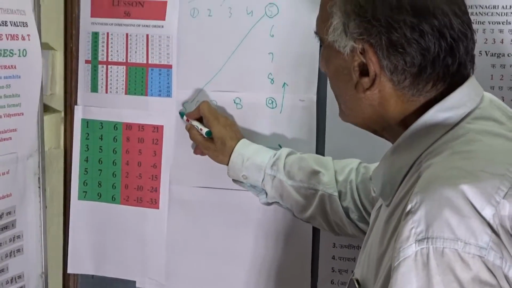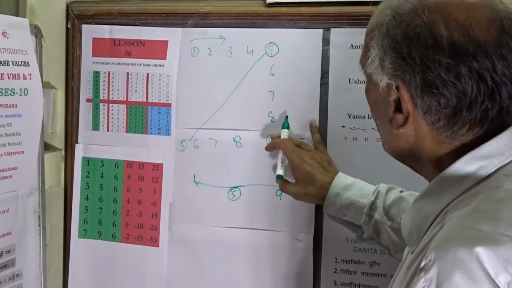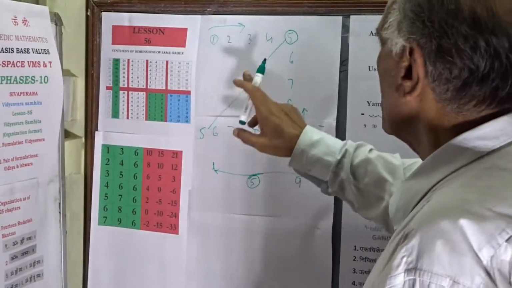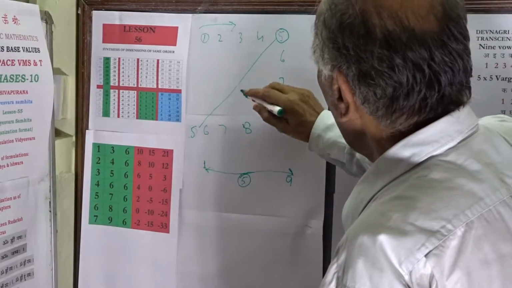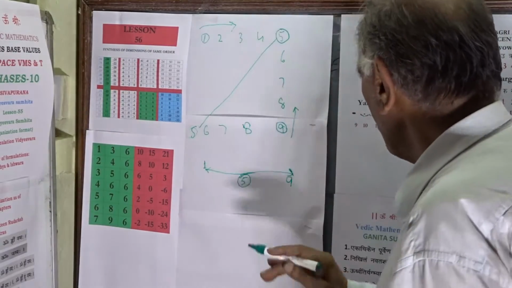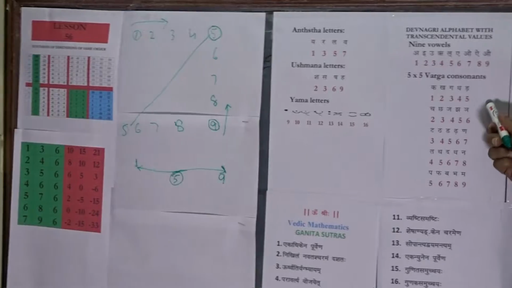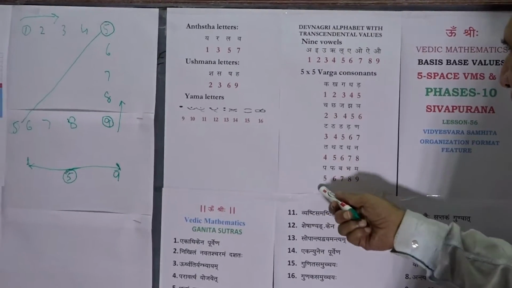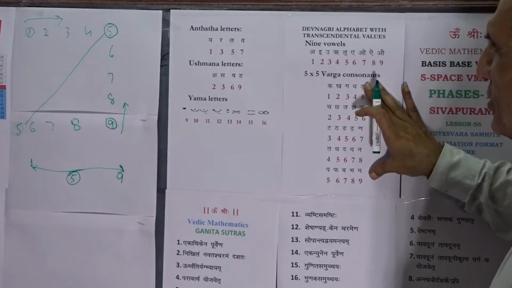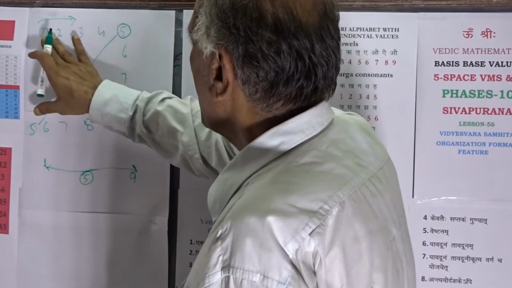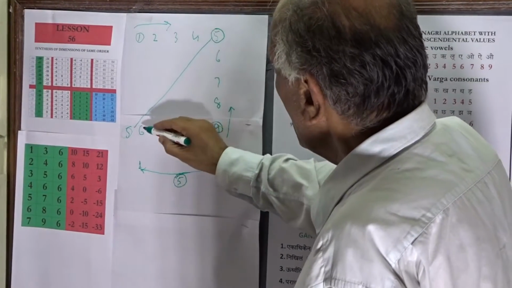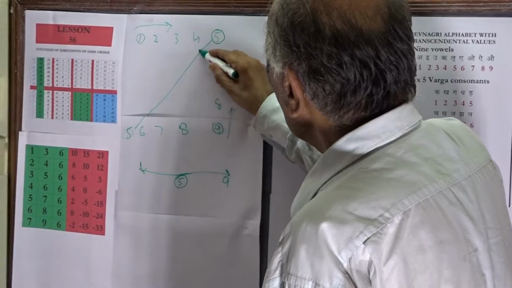Therefore, we have to visualize this 5 cross 5. This 25 number value is the value of a square 5 cross 5 grid, and if we organize it as transcendence ranges 1, 2, 3, 4, 5 like this, parallel to the Varga consonants organization of the Devanagari alphabet, then we can see that this organization format of the 25 Varga consonants, when organized as transcendence ranges, will lead to a northeast diagonal, the Ishan cone.